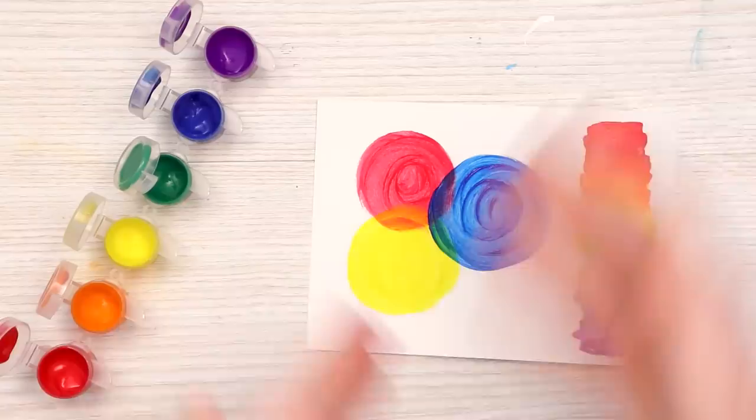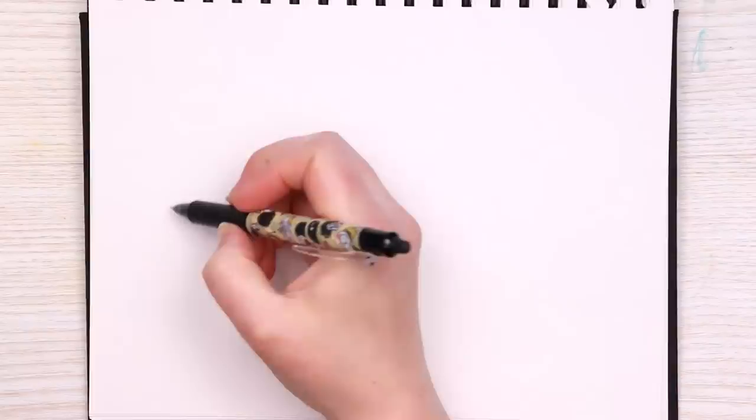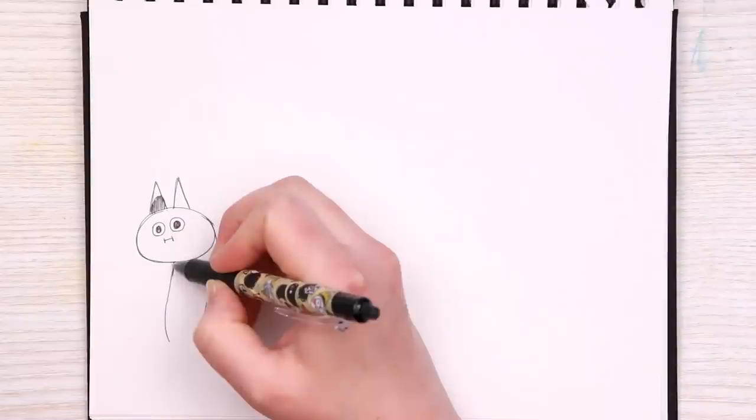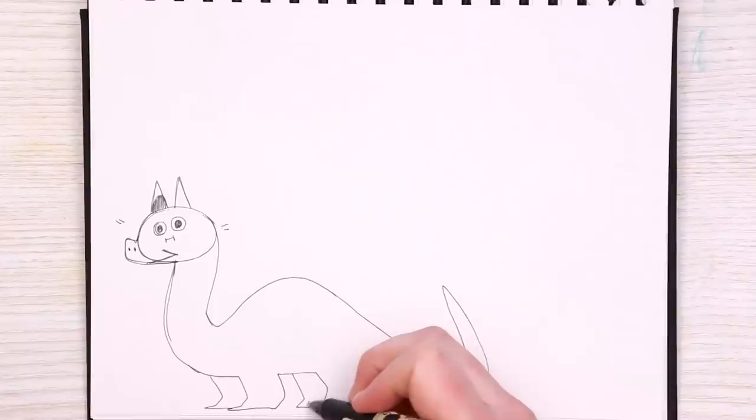So the question is, what are we going to draw today? I've been very obsessed — I always like to draw cats, and I've been super into drawing cats lately. But let's not just draw cats. Let's go a little different today. Let's draw a cat dragon. Now it has two mouths — oh my gosh, what am I doing? Is this a dragon or a dinosaur? It's a dragon. Look at that mouth. That's a dragon.